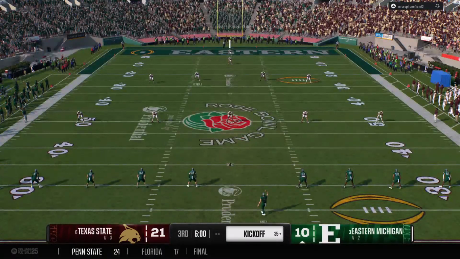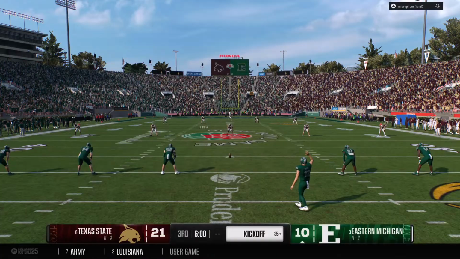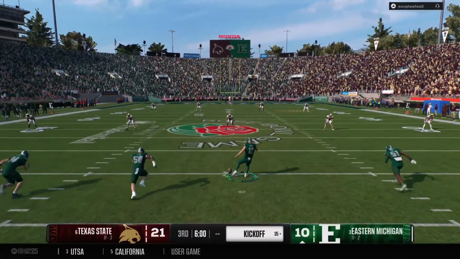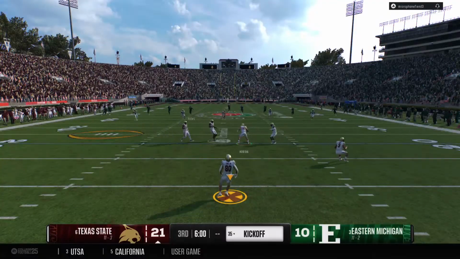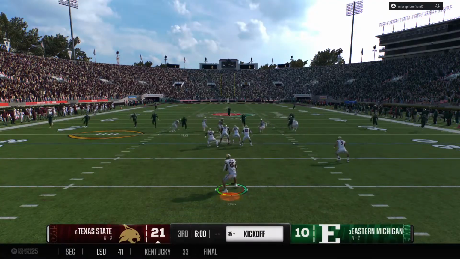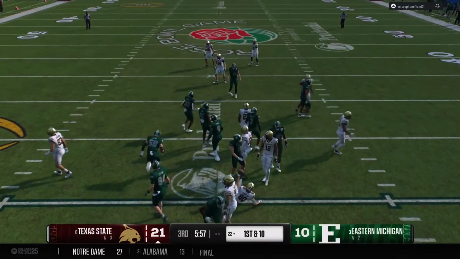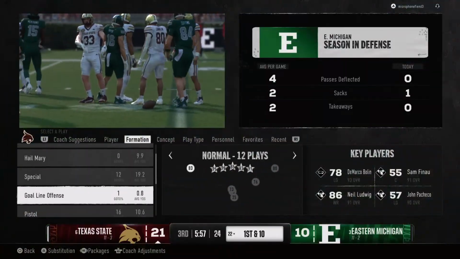They'll kick it off to begin the second half. Return here from inside the 15-yard line. Tackle at the 22. Good job by the coverage team.